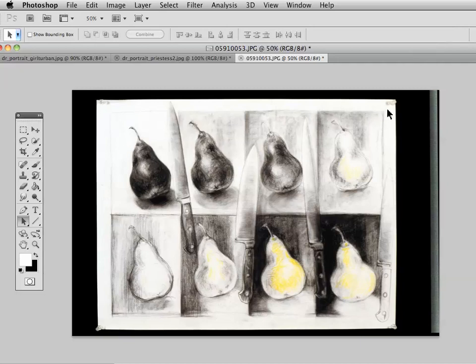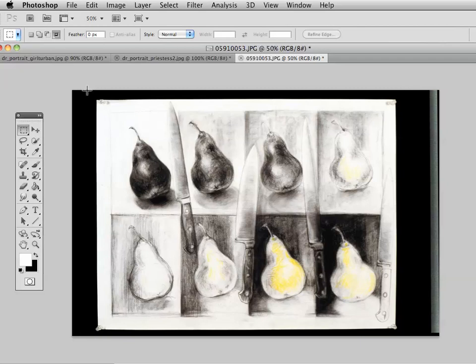Now the push pins, I could touch those up, paint those out, use the stamp tool, any number of things, if I wanted to get rid of those push pins, but you know, not really necessary. It's better to not have them if you can, but you've got to hold the drawing on the wall somehow, right? So if you want a straight angle, I'm just going to leave those there.